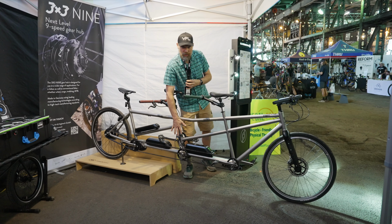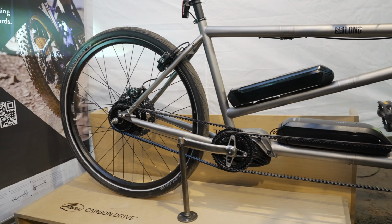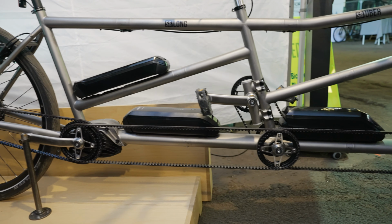This middle stoker can come away, join the captain and the rear stoker into a tandem. And we've got custom titanium cranks, custom ISIS titanium spindles on all of these 4 different crank options. And then in the front, we've got a wireless Bosch assistance mini remote, all coupled to a Bosch CX motor in the back. So there's a lot going on in this particular rig.